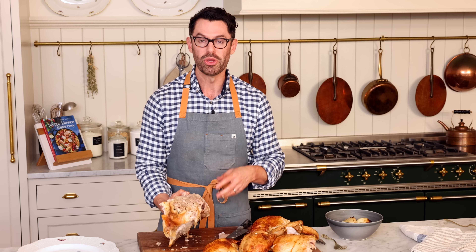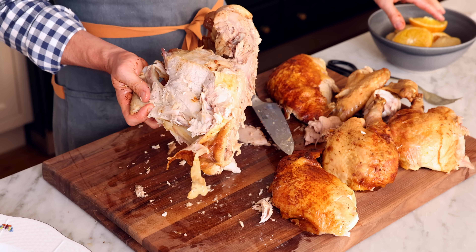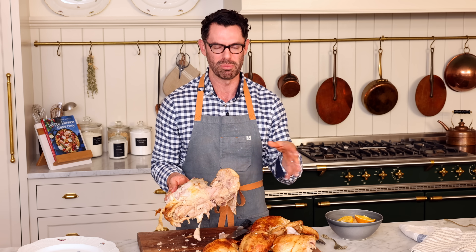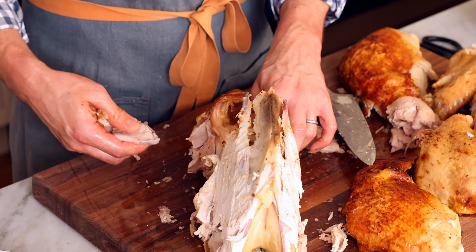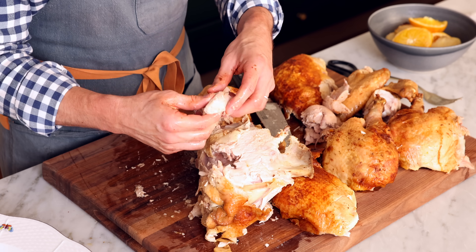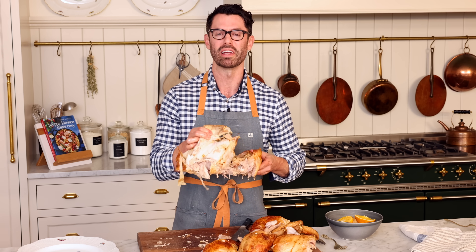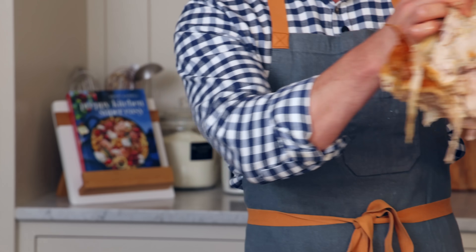You can remove the remaining meat and transfer it to a platter, or if you're planning on making a delicious turkey soup, put it all in a stock pot with the aromatics and some extra things — the meat will come right off and that'll be part of your soup. You could also freeze your carcass and make stock with it later. Chances are you're very busy and tired, so wrap it up and pop it in the freezer while we finish carving.